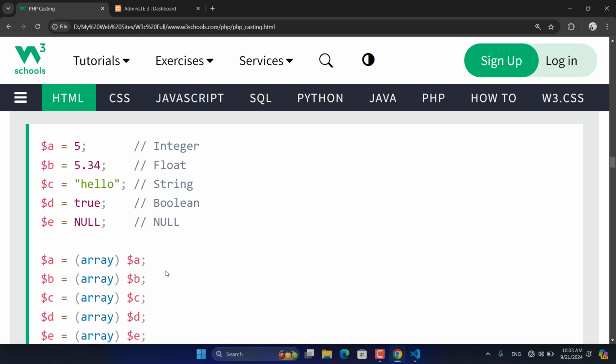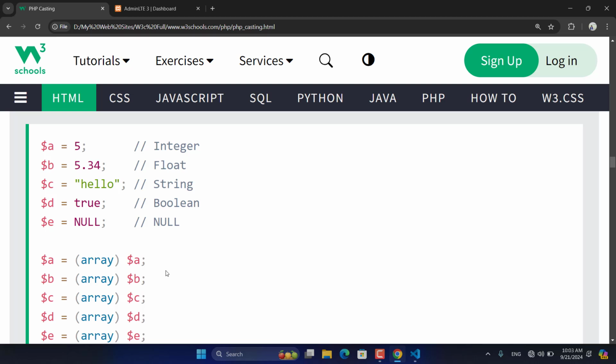Indexed arrays store values according to indexes, but associative arrays store values as key and value pairs. So when we are getting values from our database, we get them as associative arrays, not as indexed arrays.